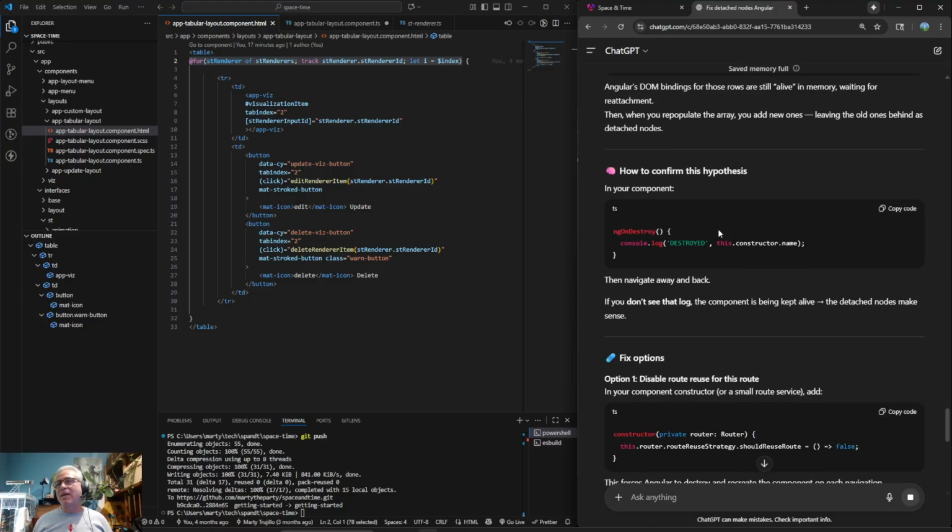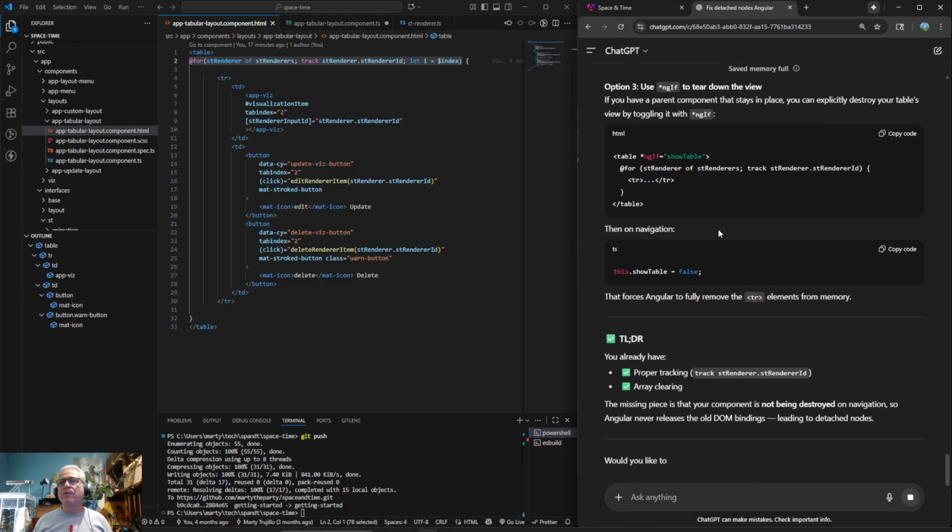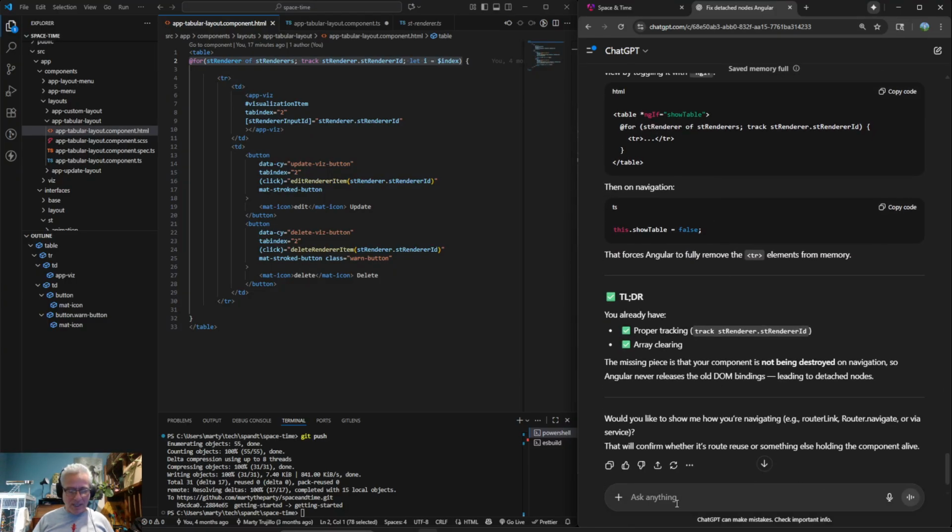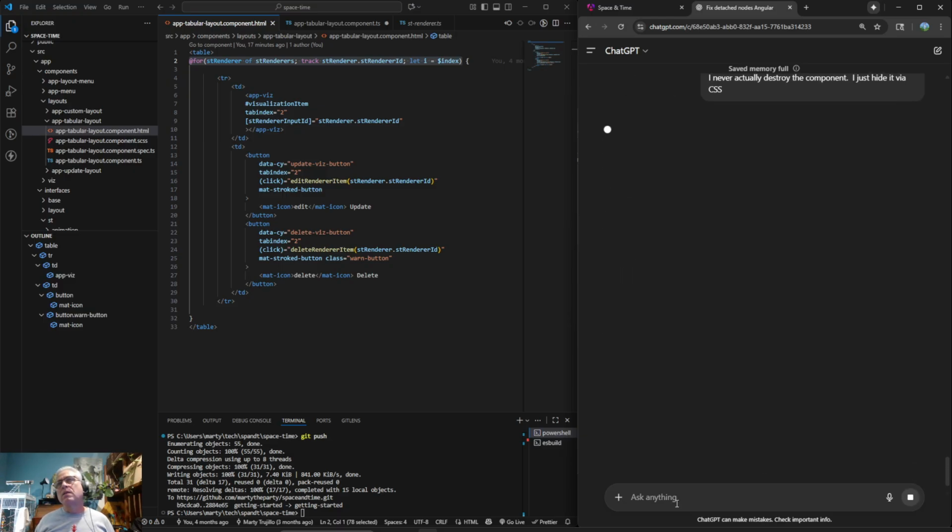Okay, so I never actually destroy the component. Just hide it via CSS.